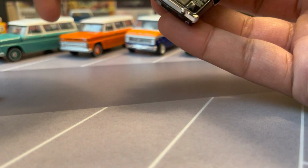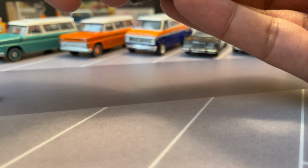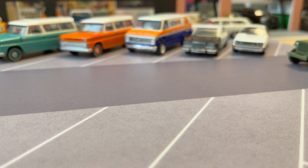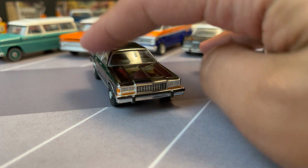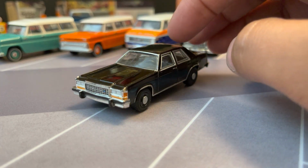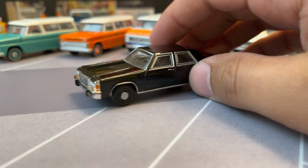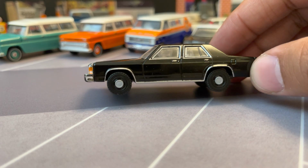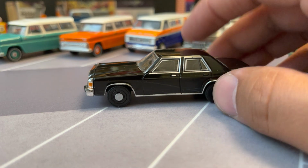And now, when we put it together, you can see some glue on it, but I left it loose. I usually super glue this so it doesn't fall off, but now we have a correct looking Crown Vic. So what year is this? 87. By 88, they had a more rounded front end, so this is the last year. I think, yeah, in 87 you still get a small block with the fuel injection. So that's kind of cool.